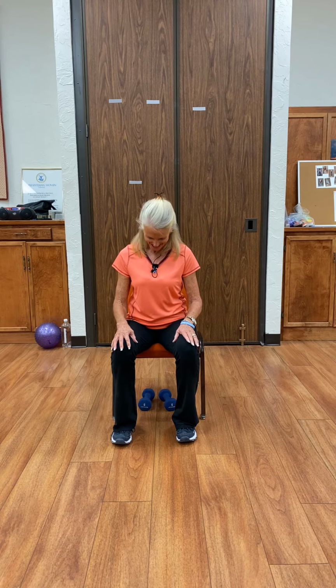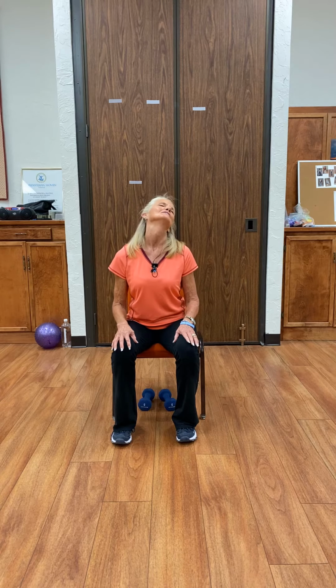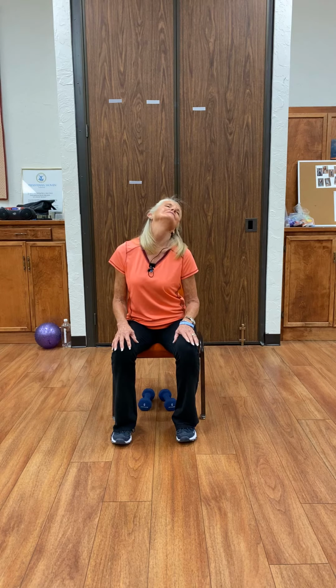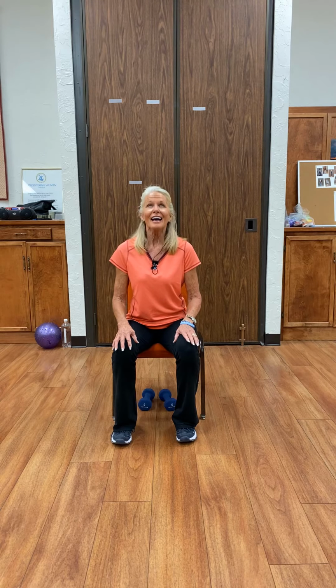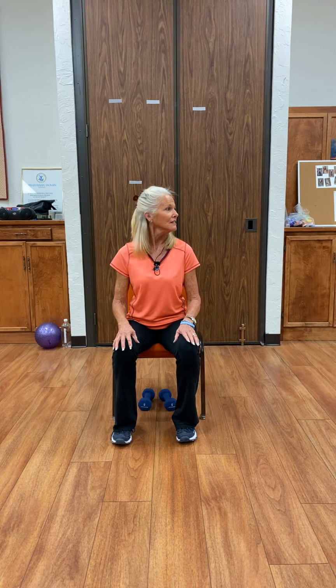And drop the chin to the chest. And it's a slow head circle, both ways. Be mindful of how you sit in the chair. Drop the chin to the chest again and lift the head and look up. And now focus forward. As you turn just the head to look over your shoulder, drop the chin and nod. Nice job, good. And then to the other side, nod.